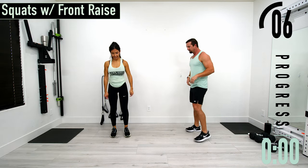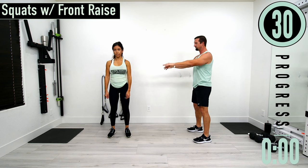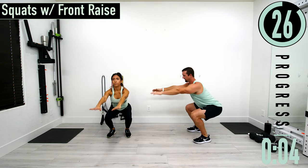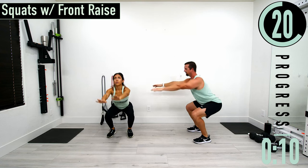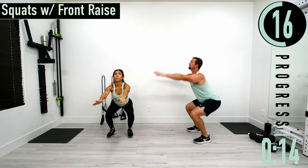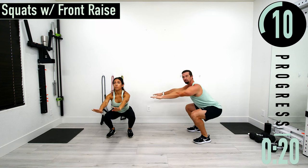Anyways, our first exercise we're going to do is squat to front raise. Feet about shoulder width apart, drop down into a squat, come up, raise the arms straight up. Here we go. Dropping down, coming up, back down, coming up, try to leave those arms out the entire time. When you're down, don't let them drop to the side. There we go. Go at your own pace. You don't have to keep pace with us. Don't forget to breathe. Weight in the heels here.